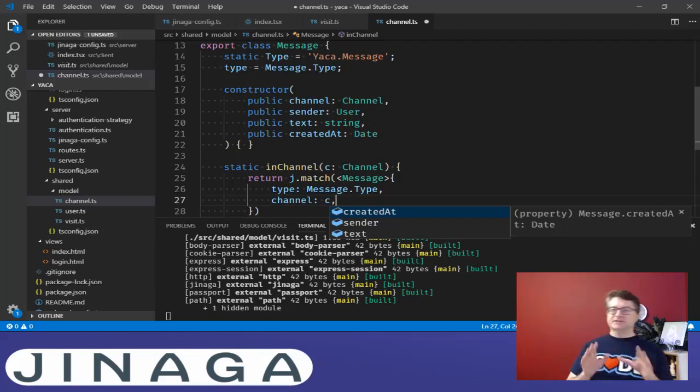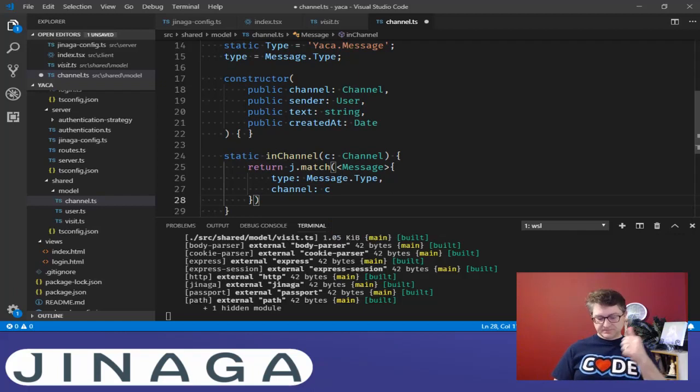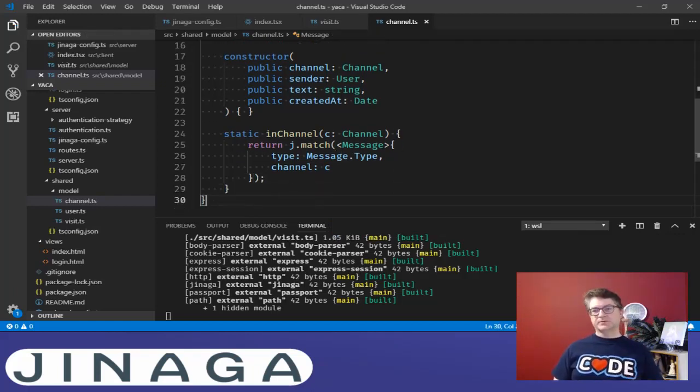I'm not matching based on those. So those can be anything, but as long as its type is message type and its channel is C, that parameter there, this template function will match. So there's all the messages in a channel.